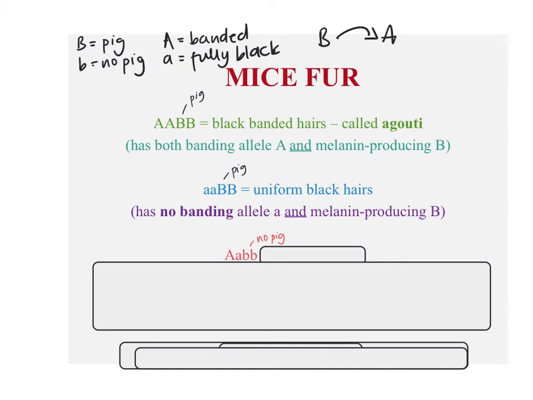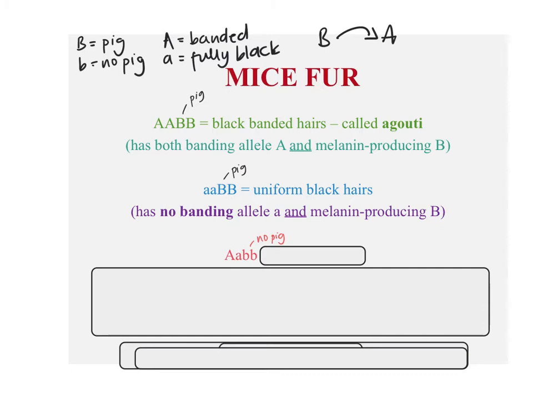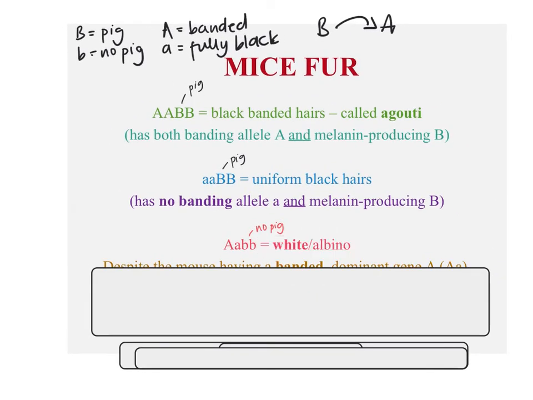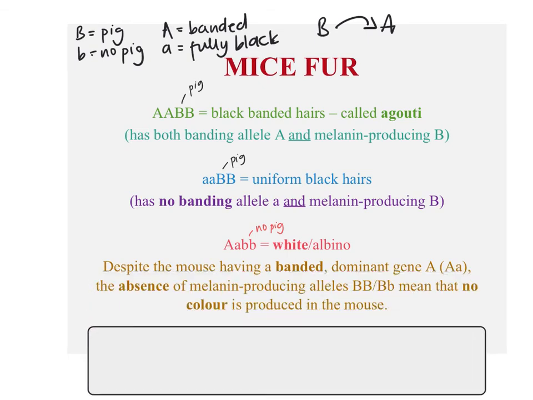The final example though is maybe a little bit more confusing, but hopefully you will have got there because I'm sure you're all plenty capable. So we've got two little b's. We know we're not producing any pigment. And that sort of makes the presence or absence of a dominant A allele irrelevant, really, because all we're getting is a lack of pigment, which means that our phenotype is albino. Now, regardless of this dominant A allele, as we've said, there's no melanin producing allele in this genotype. There's no big B or big B, little b, so we get no colour regardless of whether we've got that big A or a little a.